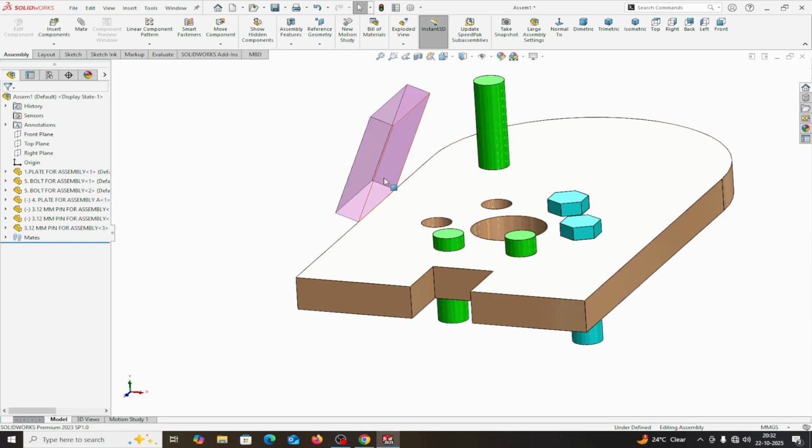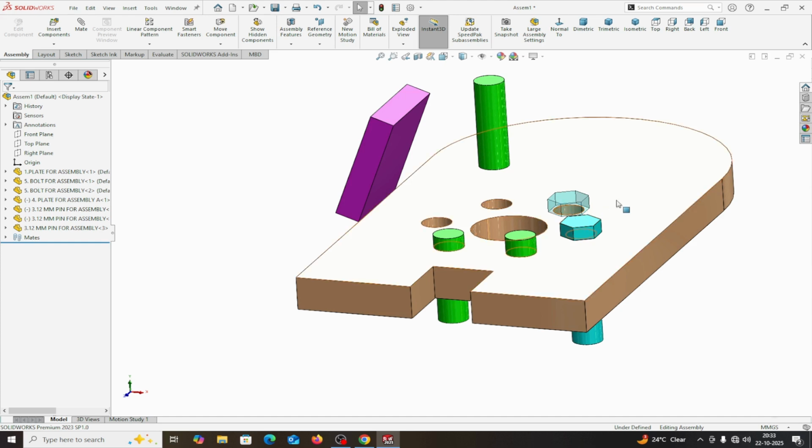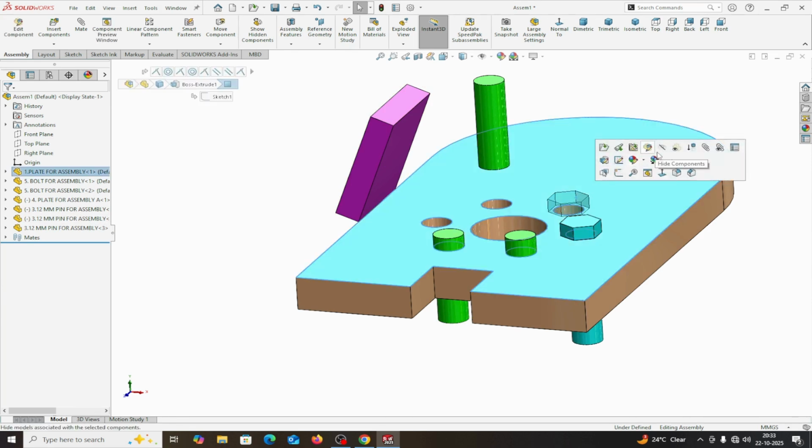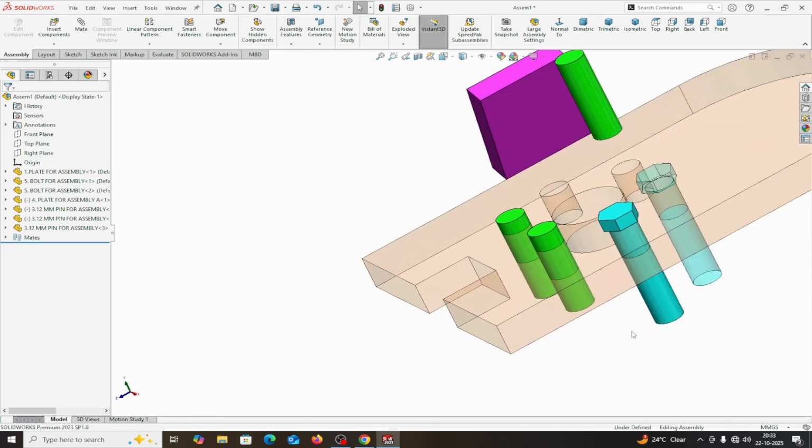Again click it, and the original comes back. Suppose this pin or bolt: change the transparency, and it changes here. Again change transparency and it comes back. In this way you can do it.